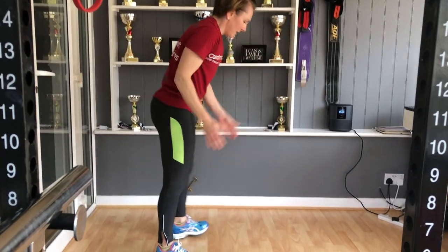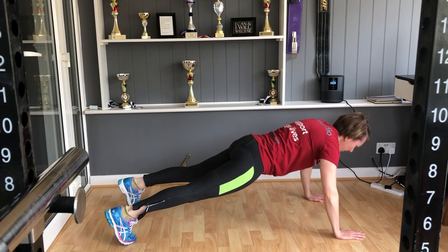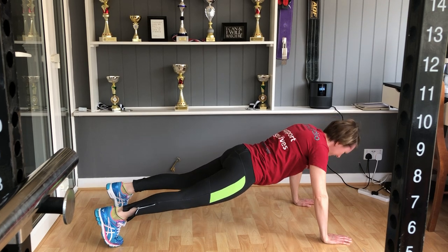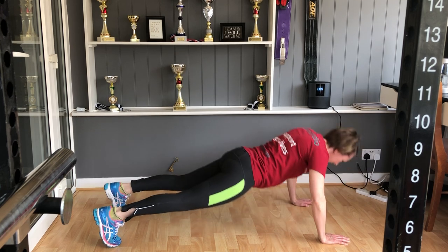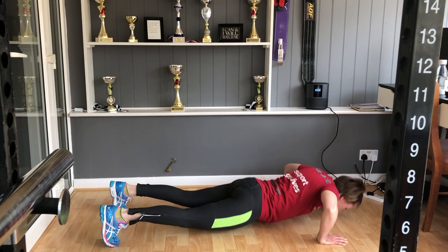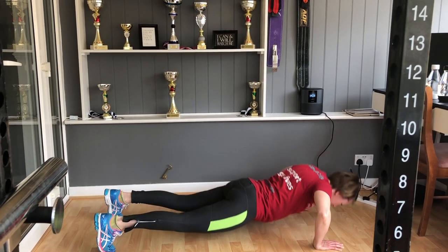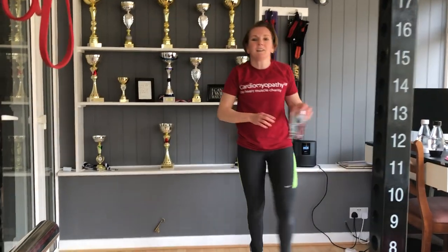Press ups. Come on. Three, two, one. Off we go. Not talking so much now. Woo. Keeping the oxygen going in. Keep the core tight. Feeling the burn in the arms. Four, three, two, one. Woo! Two sets left. We're nearly there.